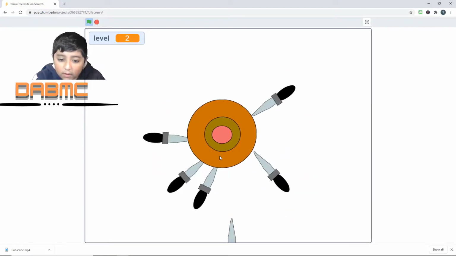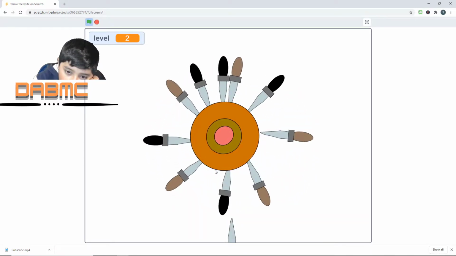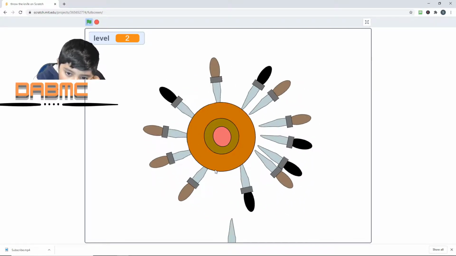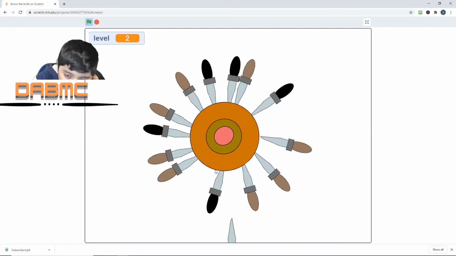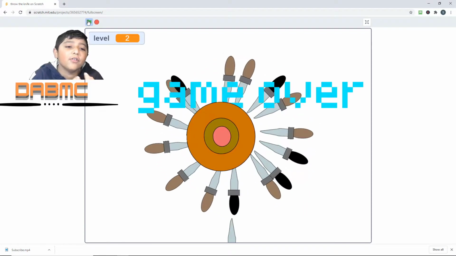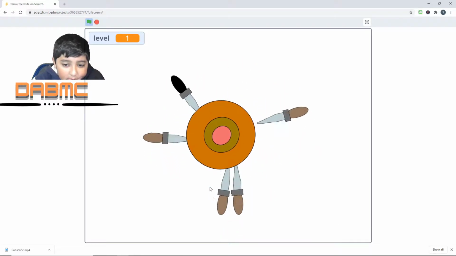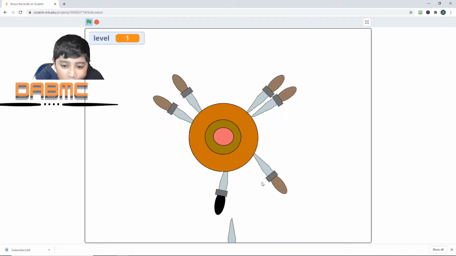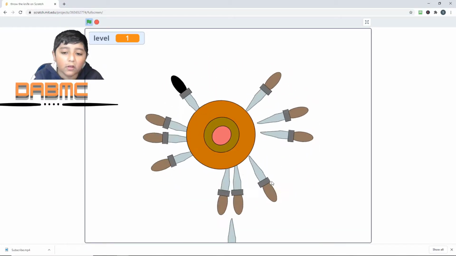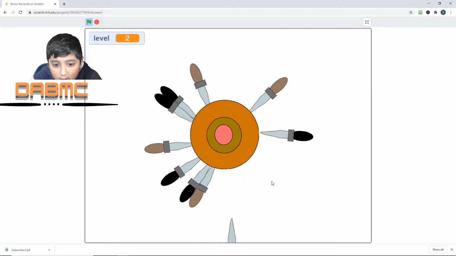And now I think if I do one more, yep, and now I have 4. So now 1, 2, 3, 4, 5, 6, 7, 8, 9. Let's see. So the way to play this game is you just click the mouse and it throws the knife for you. So all you need to do is just click the mouse in the area where there's not many obstacles or knives to throw.